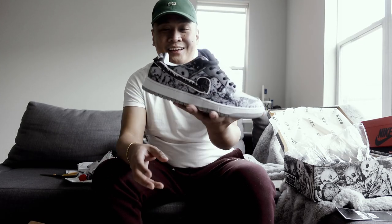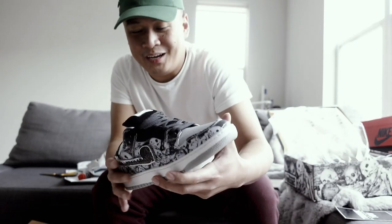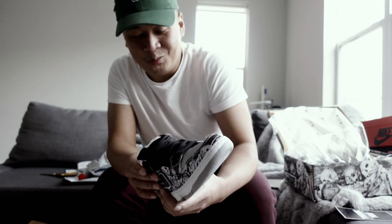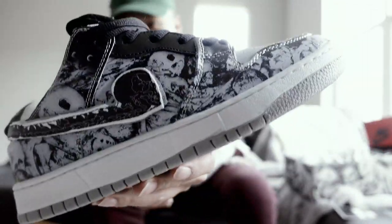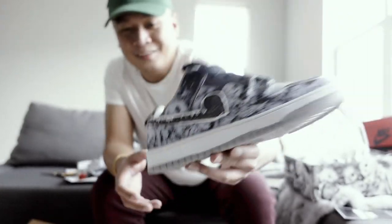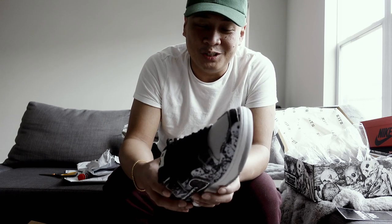Anyway, it looks very deformed on the back. I don't know why. Maybe it's the way that they popped it, but it's very deformed looking. Look at this. If you see a dunk like this, you'd think this is fake immediately. But you know what? It's a custom shoe from Kito Wears. Oh my god, there's a lot of imperfection on this shoe, huh?